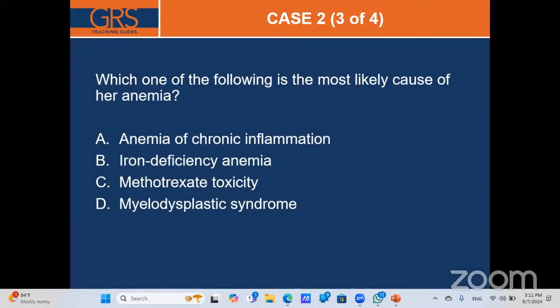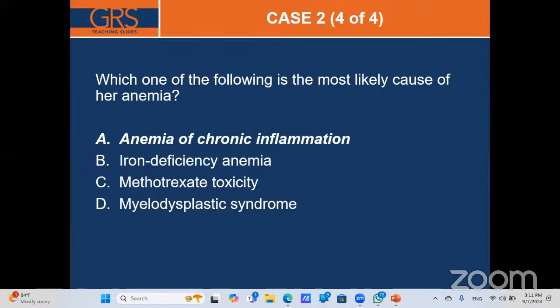Yes, the right answer is A, anemia of chronic inflammation. Next slide, Dr. Muram. The correct answer is anemia of chronic inflammation. Actually, this patient has a long-standing history of rheumatoid arthritis. She has elevated ESR that indicates an ongoing process of inflammation. She has low serum iron level and low total iron binding capacity, as Dr. Gaffer mentioned in his presentation. Patients with anemia of chronic illness usually have elevated serum ferritin level and low serum iron and low total iron binding capacity and low transferrin saturation.